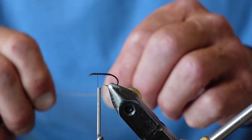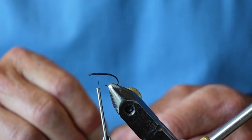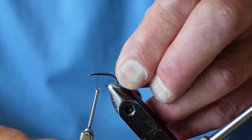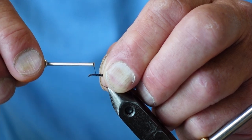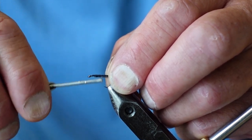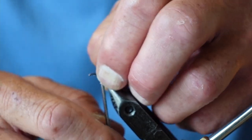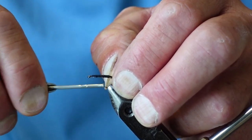Next thing we'll put the lead in - it's only a couple of inches of lead you're going to need. Now this is the critical part with tying this pattern. Most of the time you're going to find that whatever gets tied in onto the hook will either be one side or the other, or sometimes directly on top. This needs to be directly underneath. A couple of loose turns - fiddle around with it, get it where it needs to be. It's important that we keep it underneath. This is what will make the difference when it's in the water swimming - this little detail actually keeps the hook in the correct position.